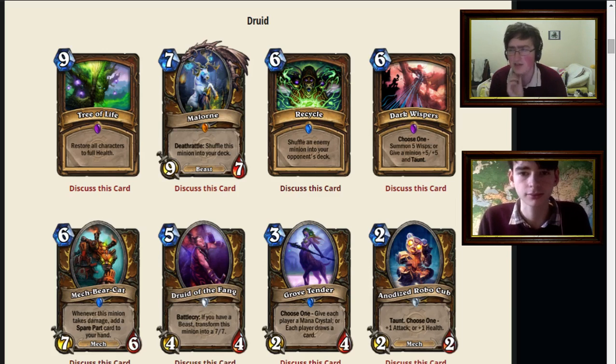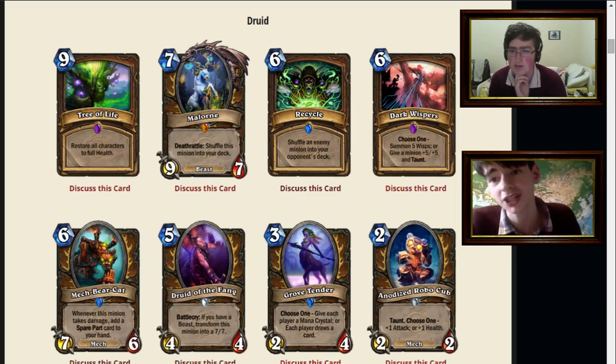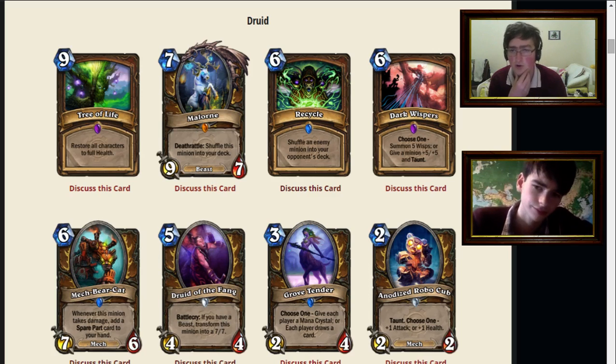Anodized Robo Cub, I do see what you mean about the losing tempo thing. I'm just a bit worried from Druid's perspective. It's a bit risky only having one way of actually dealing with early aggro, and that's Wrath. You may have to hit it a little harder. So yeah, Druid's huge issue is that they can't really deal with Undertaker, and that's why they have a terrible matchup against Undertaker decks. Unless they're running a lot of aggro stops, and then it becomes okay. But then it's still a little sketchy on turn 1 or 2.